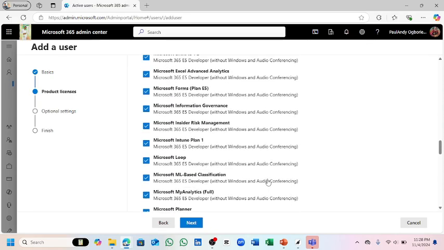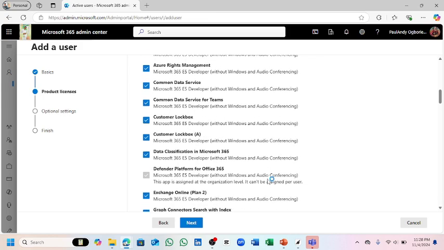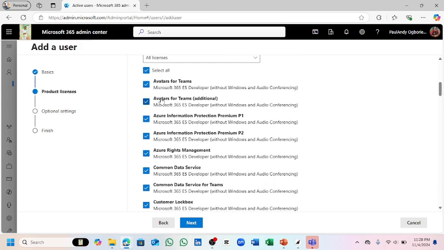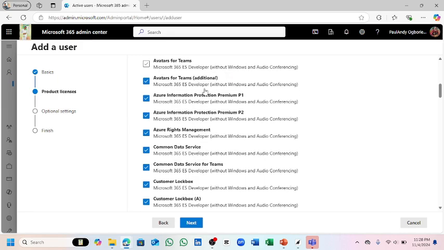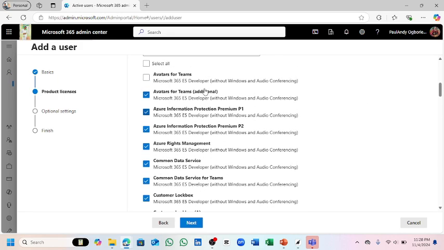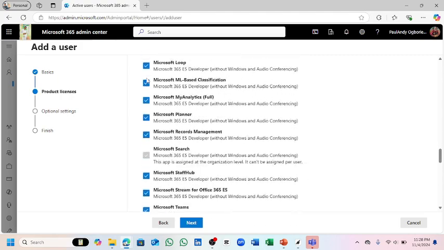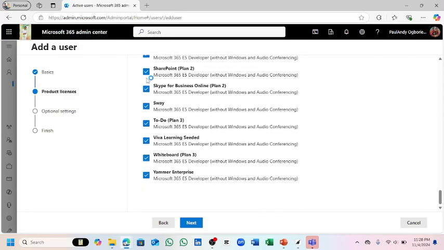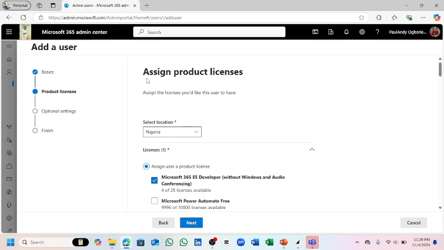let's say this user doesn't need the Microsoft Teams application. Okay, let's say avatar. Yes, I can click on this so that whenever I want to use avatar during a Teams call, you will not be able to have it, right? So I can uncheck. If there are things I don't want him to have access to here, I can just uncheck them and go, right?